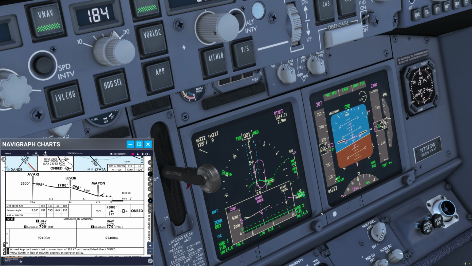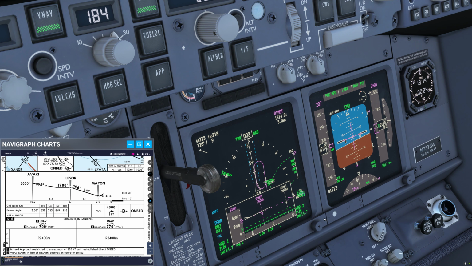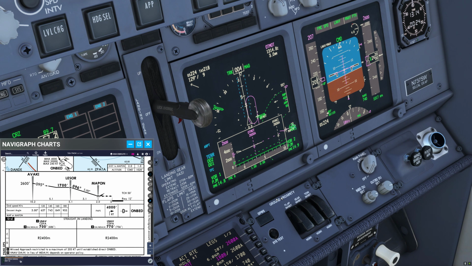There are aircraft that do not have the VSD, and this option is fully simulated by PMDG. So if you don't have it, just have a look into the FMC options.